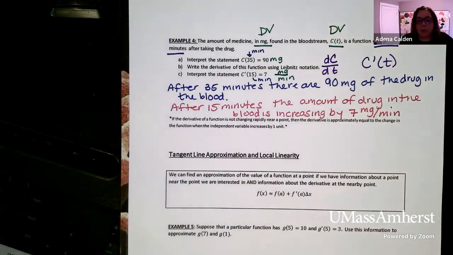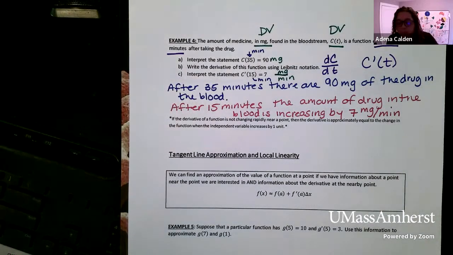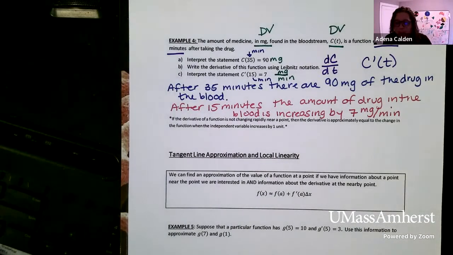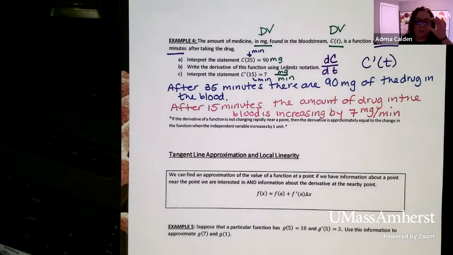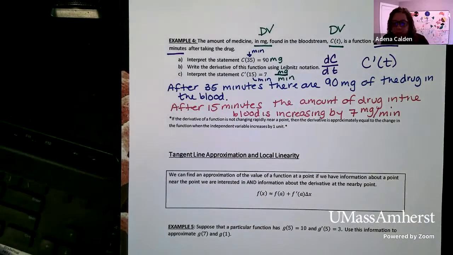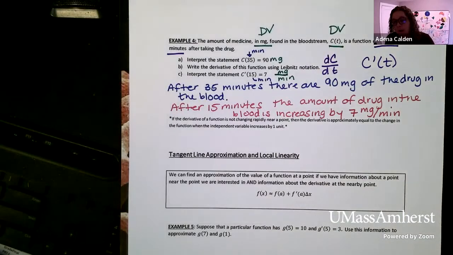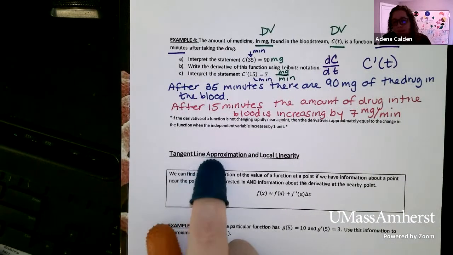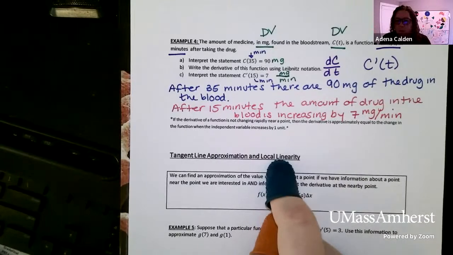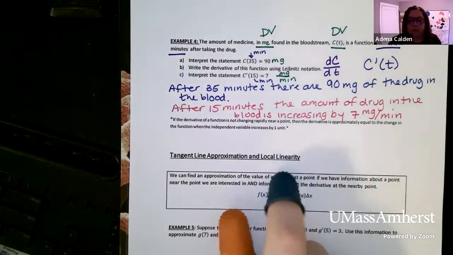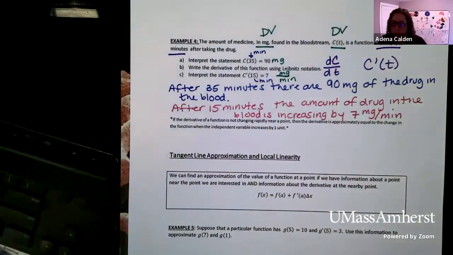Okay, so as I was saying before, we are going to be looking at this in terms of another application that's really important. The application we are going to consider here is called the tangent line approximation and local linearity. These are actually the same thing, the tangent line approximation and local linearity, which is also sometimes called local linear approximation. And I want to talk about what this is before we talk about how we do it.